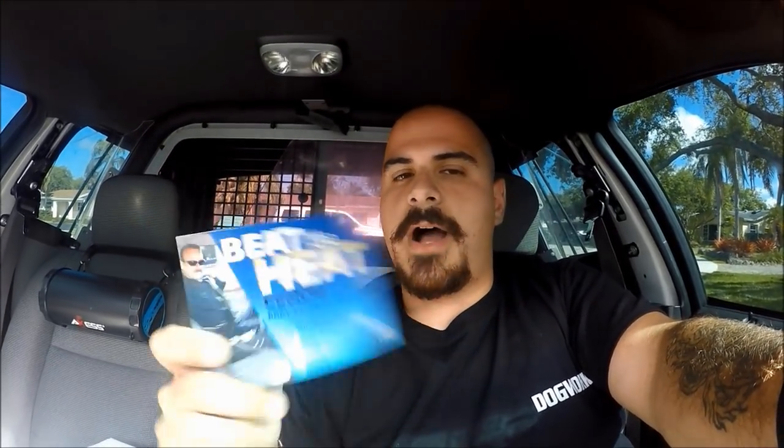Today I'm going to show you how to install the Cool Cop Ventilation System for your Crown Victoria. However, this isn't just for Crown Victorias. What comes in the box fits Chargers from 2012 and up, Tauruses, and Explorers. And if you don't have any of those cars, do not despair, because it actually comes with a universal fit. For the majority of any car you own, this thing is bound to fit whatever you're driving.